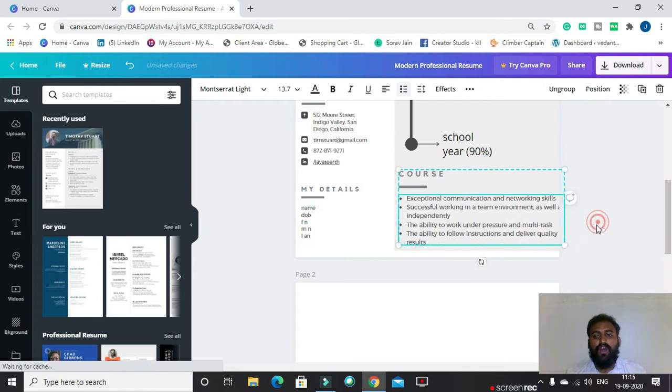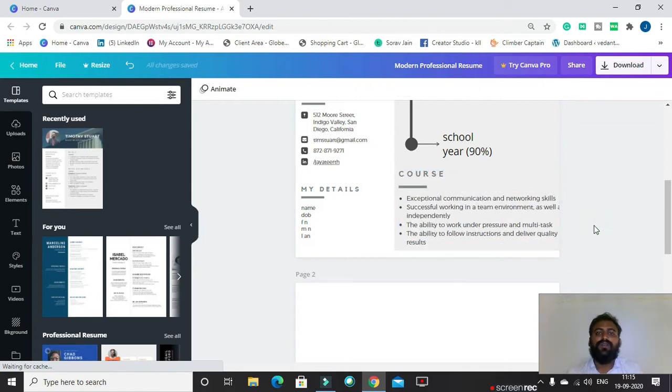Even online courses, for example a certification from Udemy or Coursera or Swayam.com, which is under the MHRD department, Government of India. It might be any certification, even from LinkedIn. Any certification that you have completed, you can put there as a value added course.